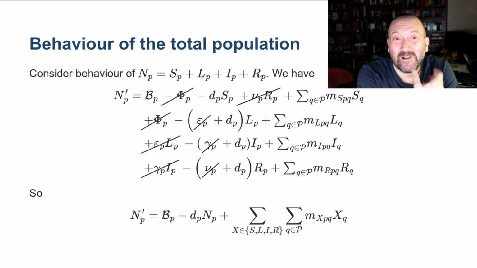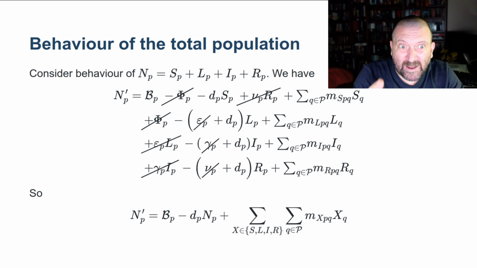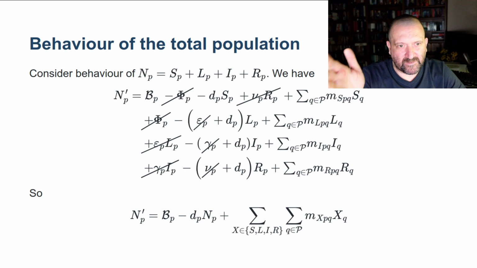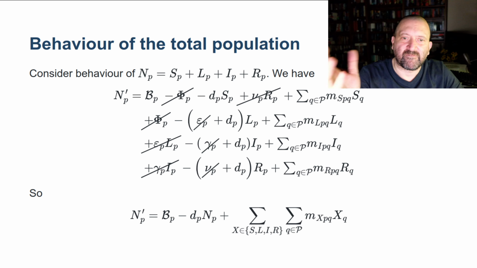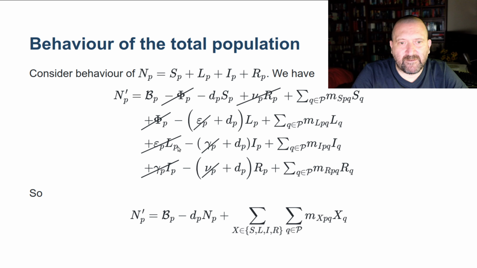Okay, so let's look at the total population. In one patch, what we find is the following. As we've done several times now, we take the derivative of the total population, which is of course the sum of the derivatives of the individual equations. We sum everything together, and what you see is that everything cancels out except for the birth term, the death terms, and the movement terms. This is different from what we saw before, right? In a single population, we don't have movement. In a metapopulation, we have movement between patches, and this movement is here.